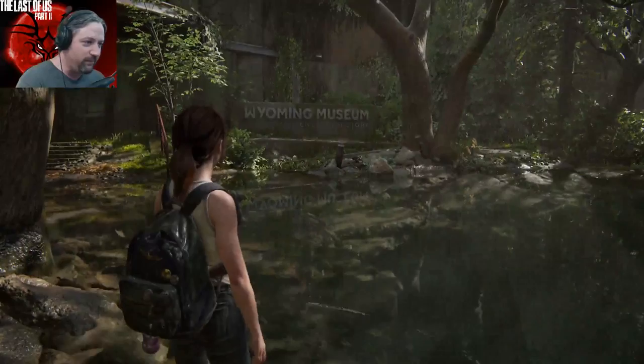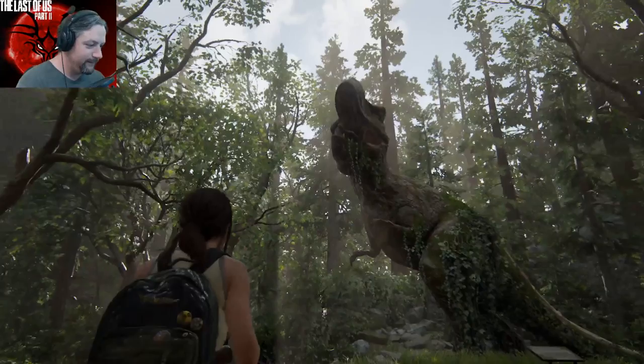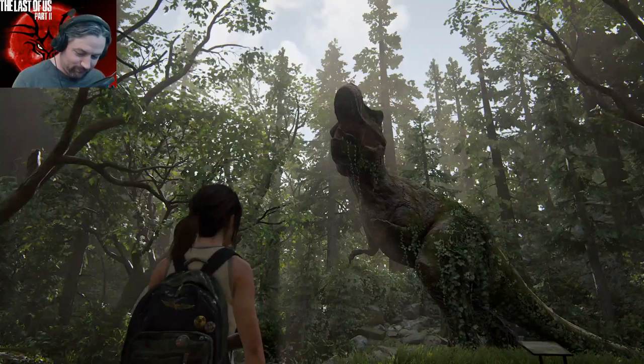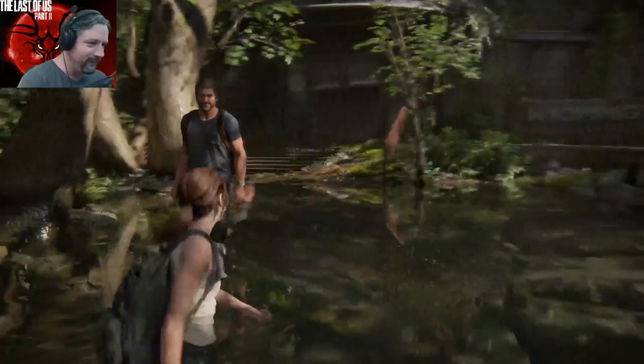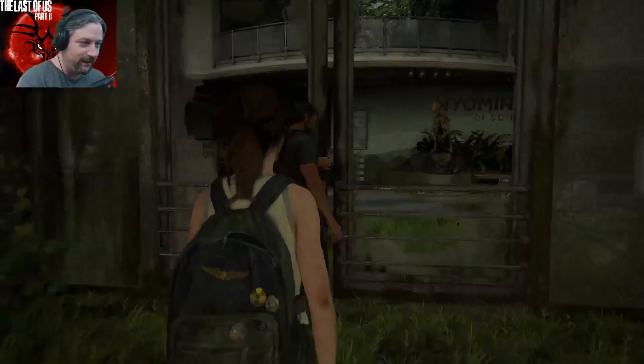Wyoming Museum of Science and Natural History. Well, at least now we know where we are. We're in Wyoming. Holy shit, Joel. We're here. Oh my god, it is a dinosaur! Surprise. Holy shit. Oh, it's a motherfucker. Fucking dinosaur. Welcome to Jurassic Park. Or not. I'm sure the Wyoming museum is far from Isla Nublar and Isla Sorna. I don't mean distance wise, but I mean like in style and never mind.